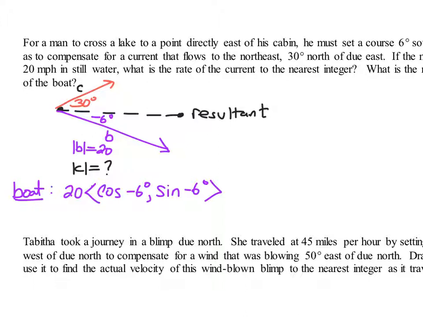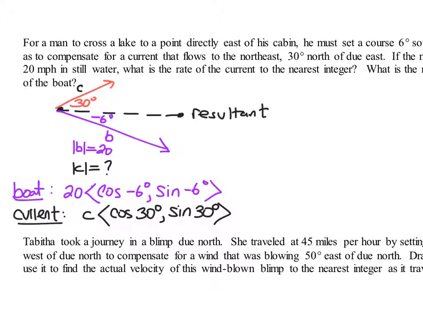Anyway, for the current, we don't know that information, except we do know the vector, but we don't know the magnitude of it. That's what we're looking for. So I would say C multiplied by the cosine of 30, comma, the sine of 30. And we can figure all that out in a minute. Those are unit circle values. But you look at this problem and you say, well, negative 6 is clearly not a unit circle value. 30, even though it is, obviously we're going to decimal form at some point here, nearest integer. So even though they're unit circle numbers, you're going to kick over a calculator at some point. So whether you want to do it now or later is up to you.